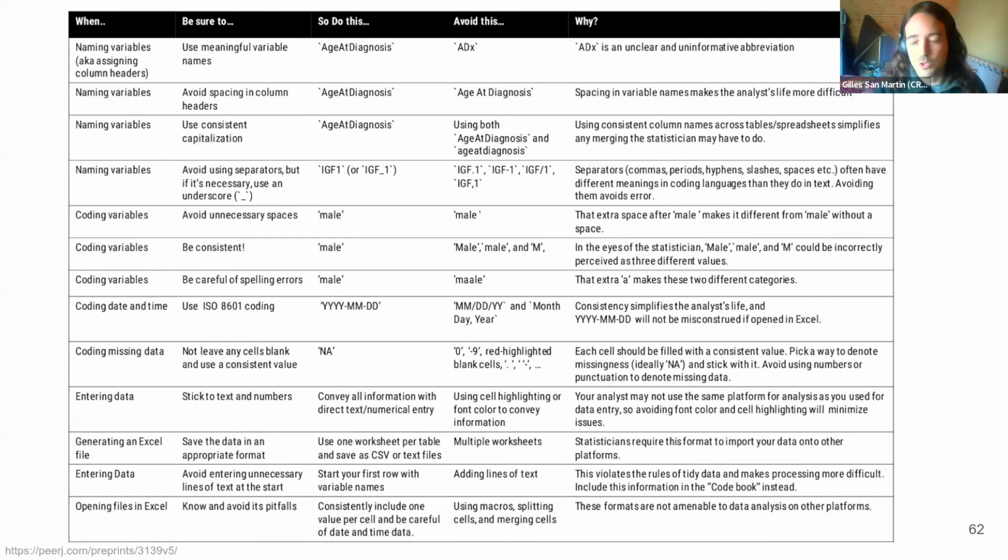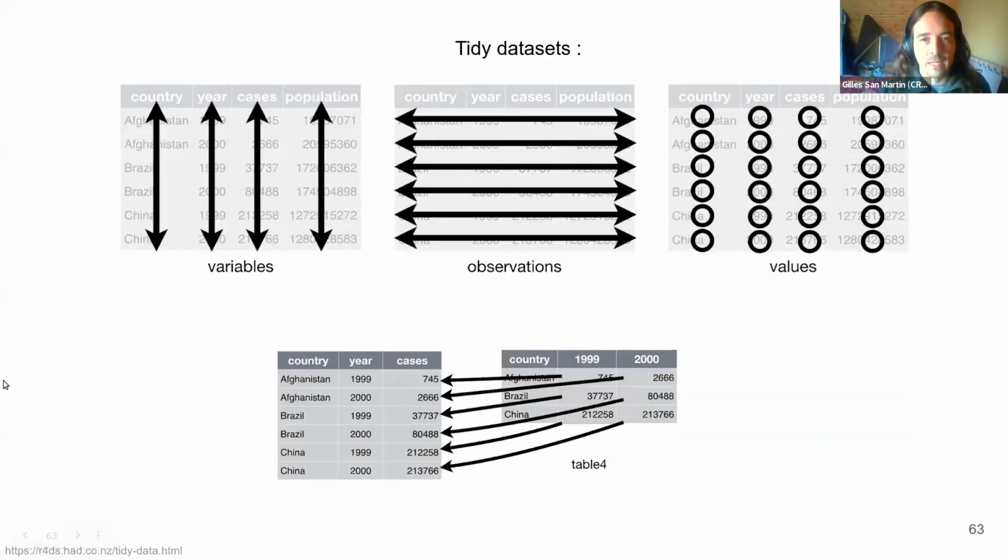Here you have a huge table from one of these papers, and it's a very good summary of everything I just said, with a few examples and also what you should do, what you should not do, and why you should not do that. So again, I'll leave that for afterwards if you want to go back in the presentation. You always have the references below here if you want to go back to the full paper afterwards. So again, this idea of a tidy data set: you should have only one variable per column, one observation per row, and one value per cell.